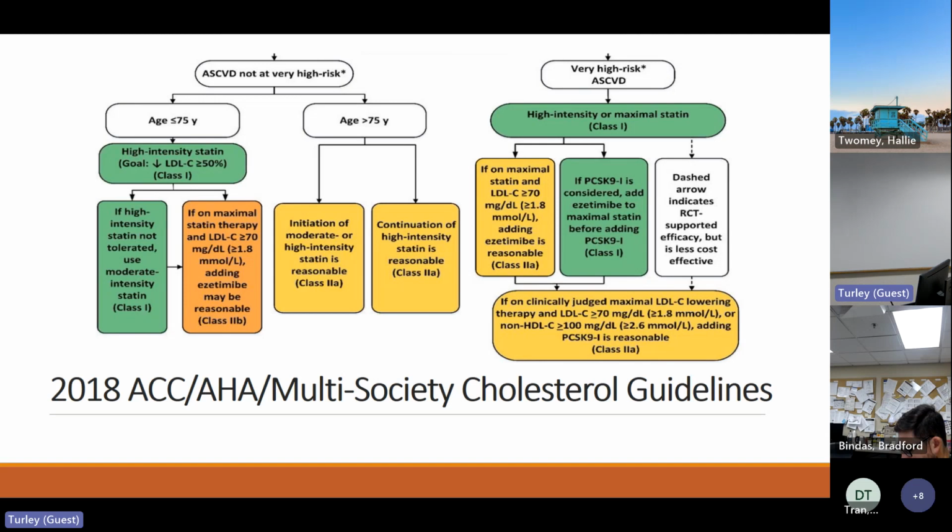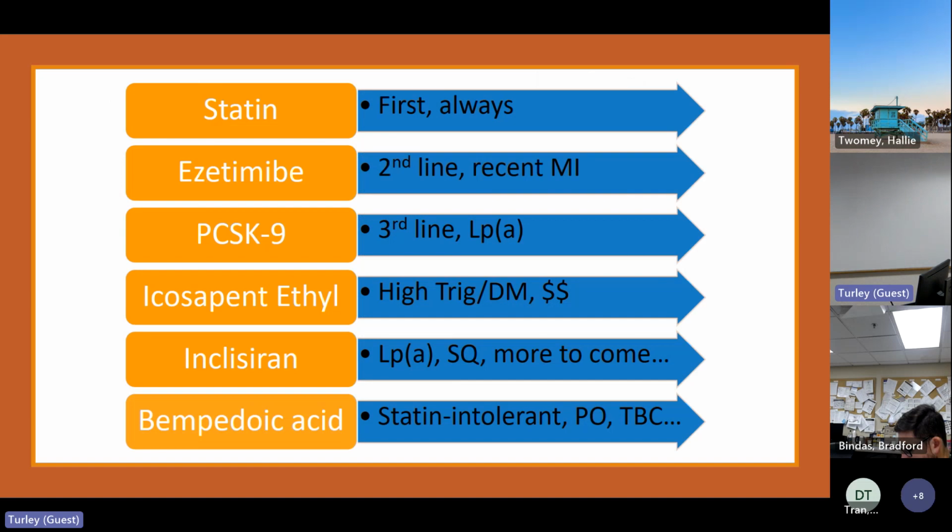So this is, again, just to say that always start with the statin. If they're not at goal with your statin, think about Zetia. If they're not tolerating statins, think about Zetia. And also think about PCSK9s. PCSK9s lower lipoprotein A. And in your patients who can afford it, that have diabetes and high triglycerides, and they're already on a statin, go ahead and think about VASCEPA or icosapent ethyl, because it may help that subset of patients.